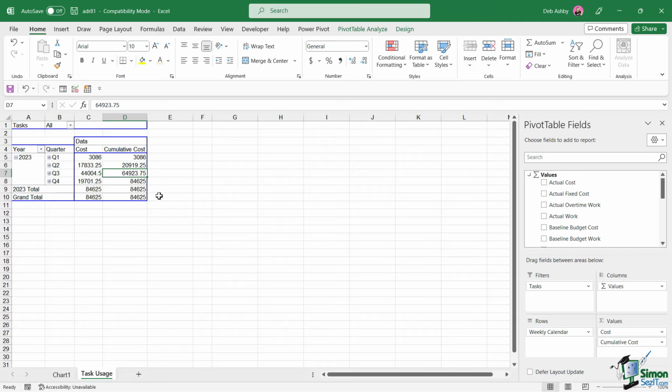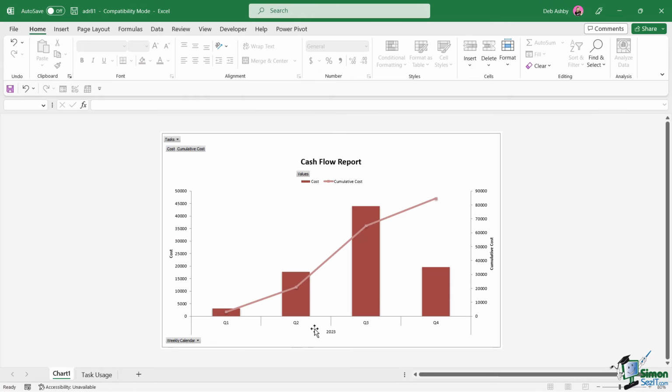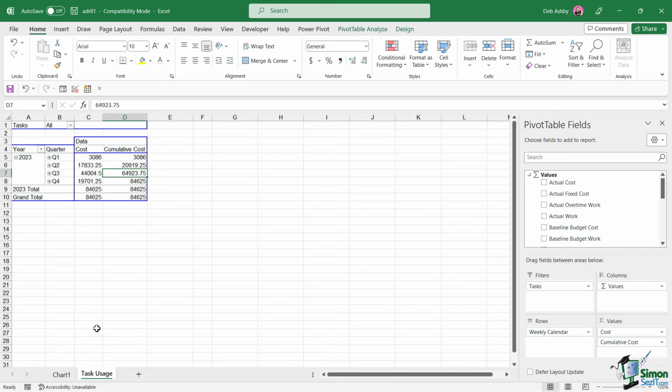Now, the first thing to highlight here is you might be a little bit confused by the fact that the data is showing in quarters. You can see in column B here, it says quarter, Q1, Q2, Q3, Q4. And if we go to the chart, I can see that the data is also showing in the chart in quarters. Now, if you recall, we actually selected weeks when we created this chart. So why is it showing in quarters?